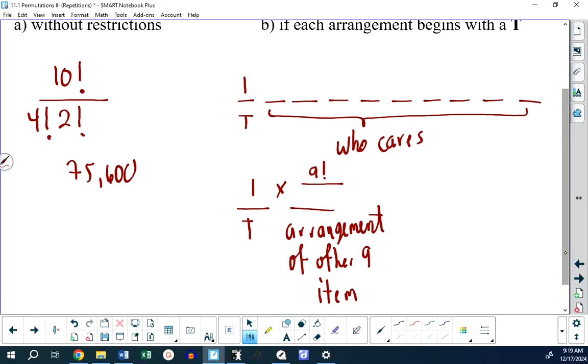We've already identified them, right? There's 4, I think it was 4 O's, and there are 2 N's. Okay? So we divide this by 4 factorial, 2 factorial. And what you're going to get, and I'm pretty sure my logic is sound here, is 7560. The only thing that's different here compared to there is on the top I have 10 factorial, and here I have 9 factorial. So over here I have an extra factor of 10, which means you can check it out. Can you confirm that you get 7560?